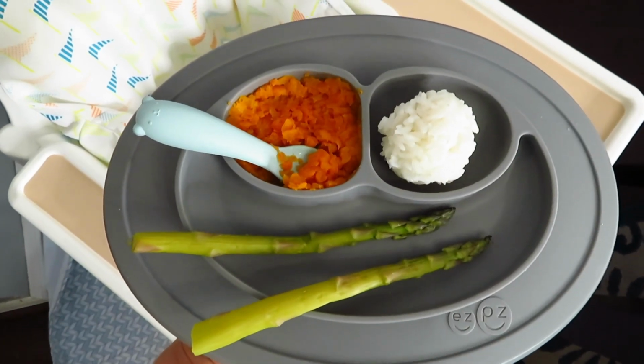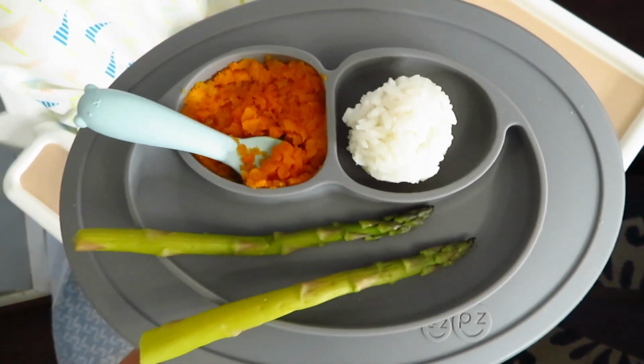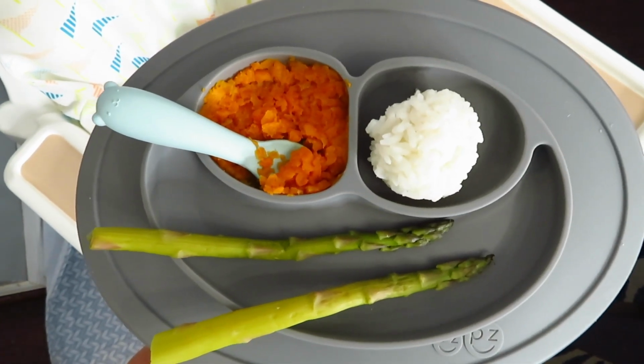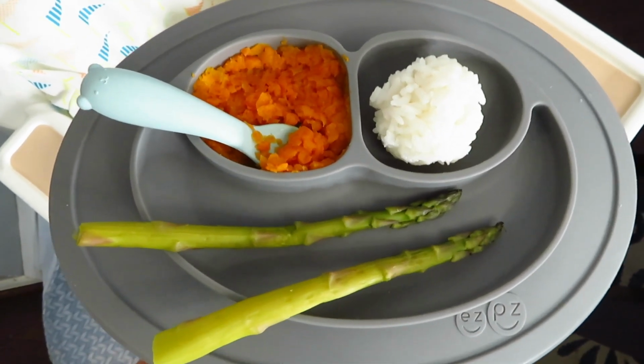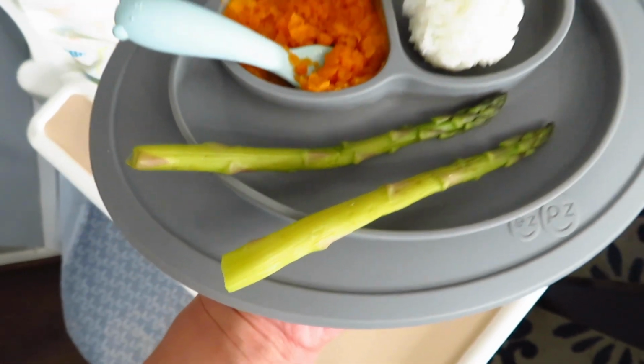So this is what his dinner looks like. You have your carrots, little ball of rice. I do have another ball of rice in case this one falls apart. You can mix in some shredded cheese in the ball and it keeps it together a little bit more. And then his asparagus, which I just put the end up so he can grab it easy.